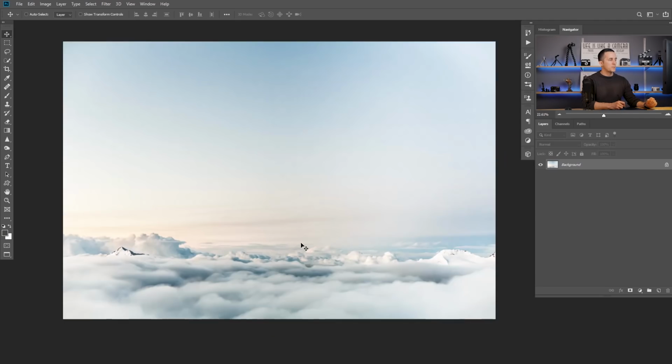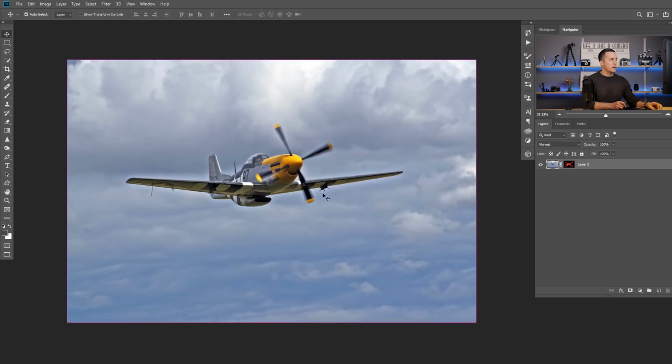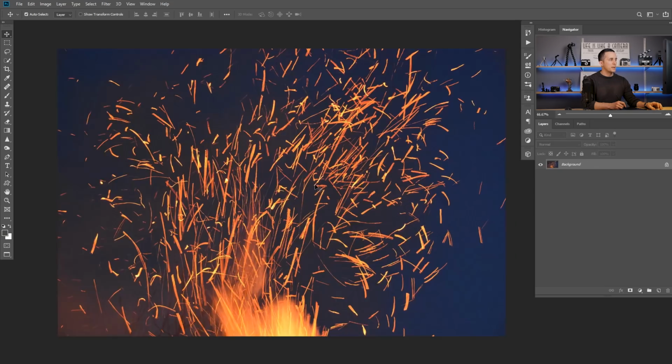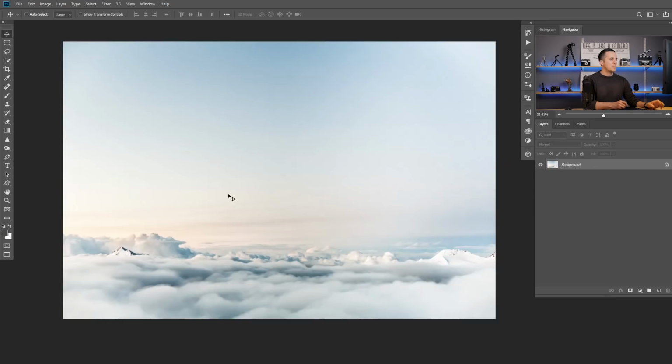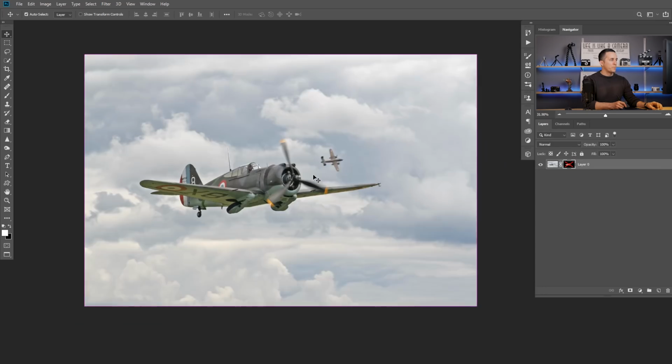Alright guys, we'll start with this photo as our background, and also we will use some other photos, as you can see right here, to create our photo manipulation. So this will be our background, and now I will import this airplane. Of course, you need to extract the airplanes out of the background, and for that you can use any tool that you want. You can use quick selection tool, you can use the pen tool, or any other way you want to extract this. And if you're not familiar how to extract anything in Photoshop out of the background, how to select and extract, you can watch my tutorial about that.